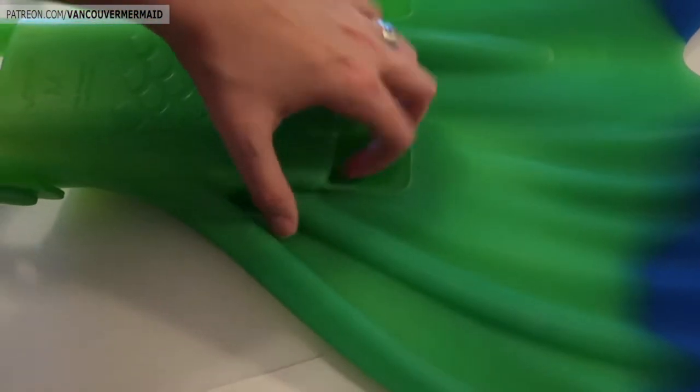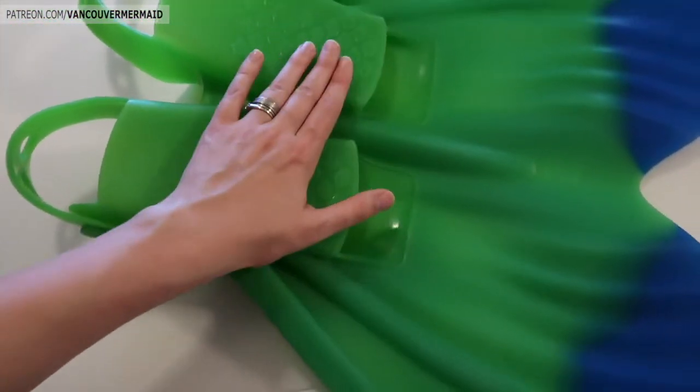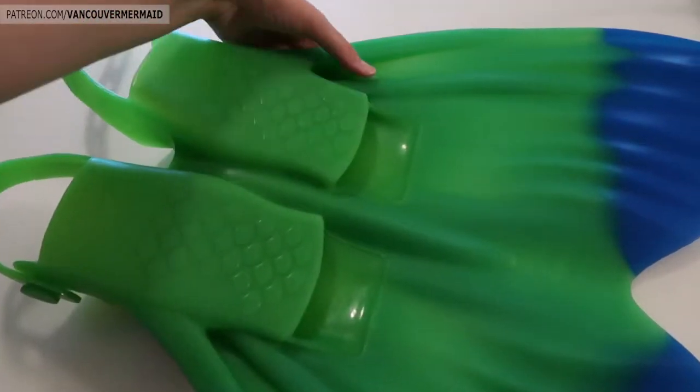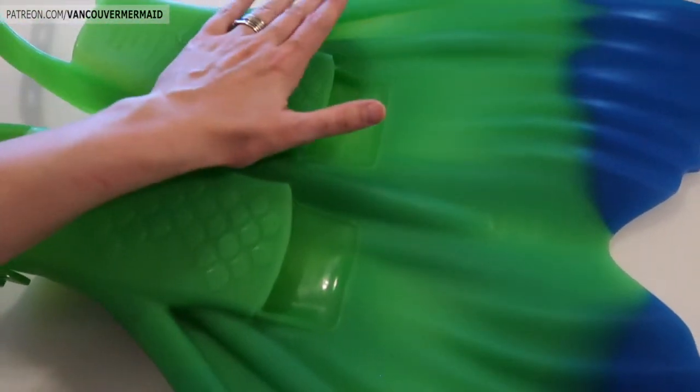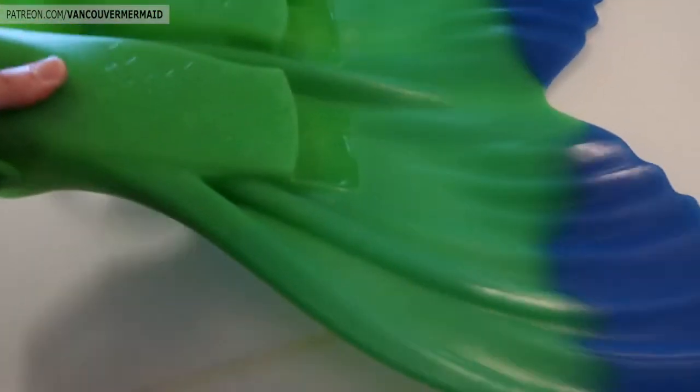The toes kind of peek through. Mine peek through a little bit further. But honestly, it's so much nicer. When you're posing for photos with kids, they're facing you on this side anyways, not on the back. So you're gonna look a lot more authentic and real to them when they go to touch you and they don't feel any toes. So that's a huge deal. I mean, thank you, guys, for figuring that out.